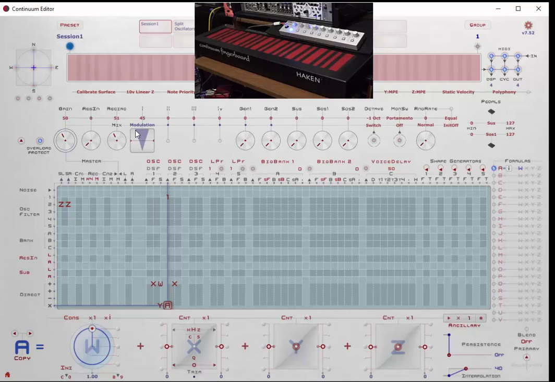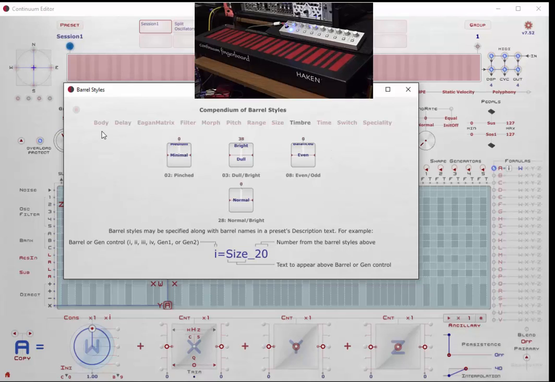Now, one other thing I can do here is there's a number of pre-canned graphic symbols that come with the editor. Sometimes that have more meaning than, say, just a triangle here. To see those, I can go up to the cog wheel and select barrel styles. And now I can select all these different types of categories where all these different graphics have been created. However, they all pretty much do the same thing, going from 0 to 127. It's just they're labeled in different ways.